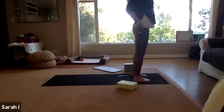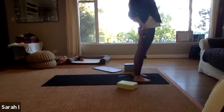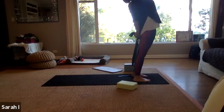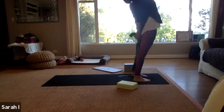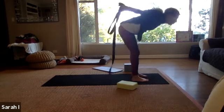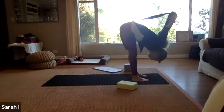Now start to straighten the arms. Tailbone comes under, head goes farther back. Start to straighten the arms a little bit more. Squeeze, chest goes up, head goes farther back. Inhale to rise. Keep your clasp, fold over the legs.